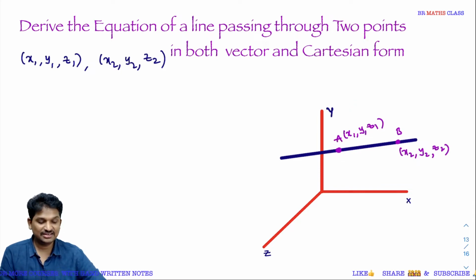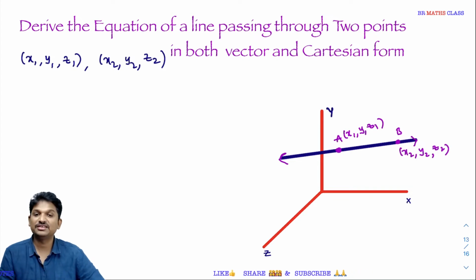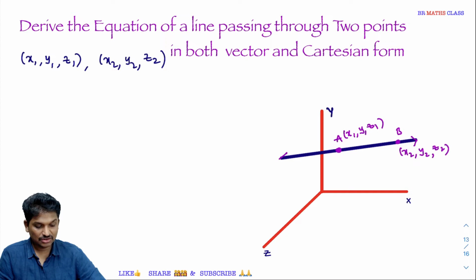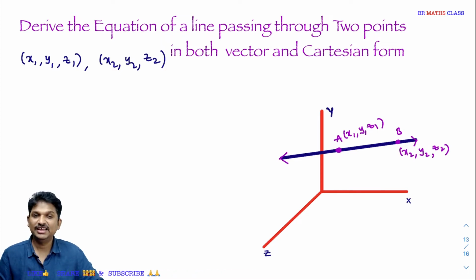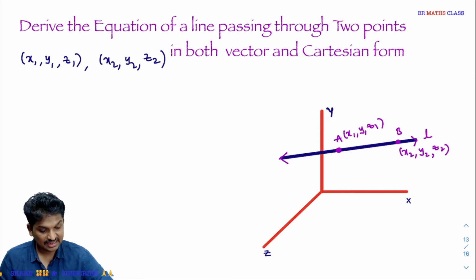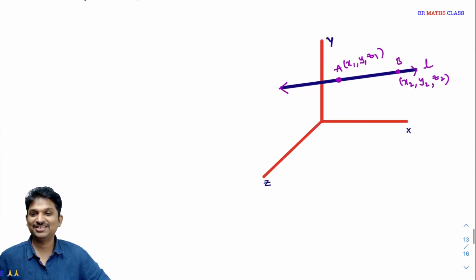In this they are just saying find the equation of this line. You just find the equation of this line which is passing through 2 points. Okay, right. So first we'll write the steps. There is a line L, we'll name this line as L. There is a line L which is passing through 2 points such that their position vectors and all the story we'll write.